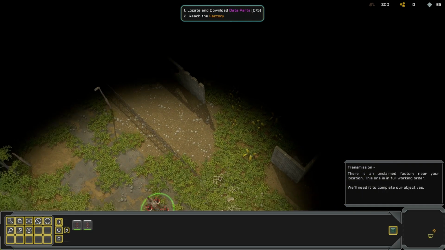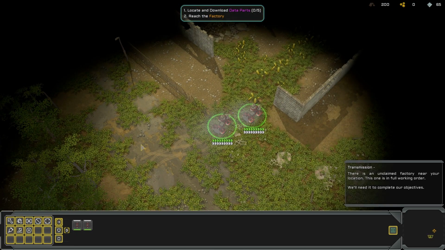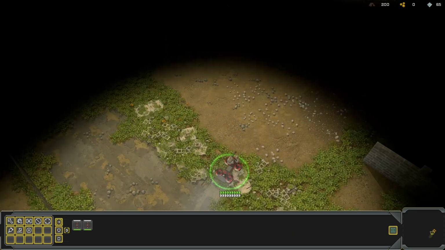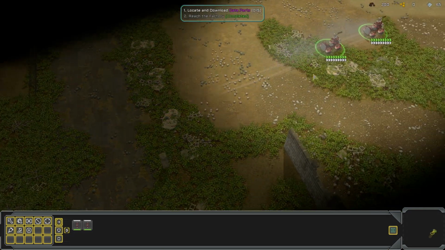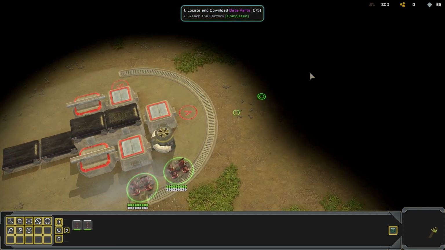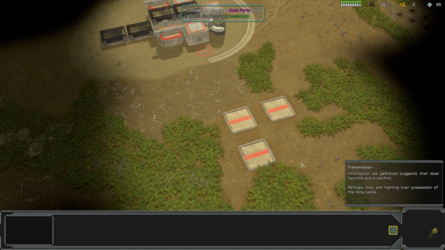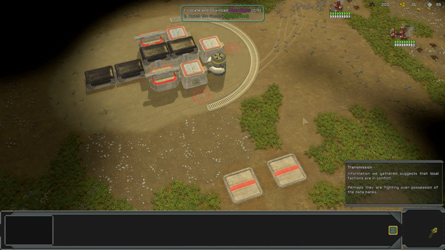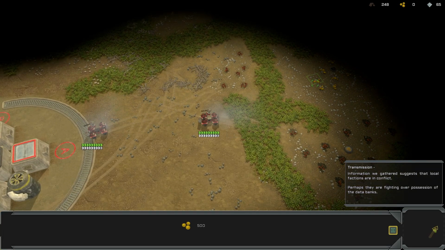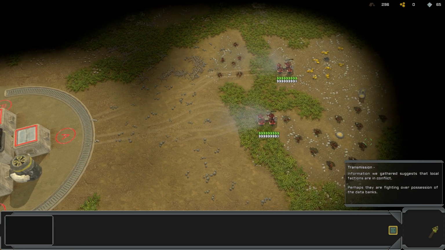There's an uncanny factory near your location. This one is for, we'll need to complete the objectives. Okay, go. I'm liking the design of the world as well. They're actually really, really nicely designed, which is excellent. There we go. Right, so resources. Hello. What are you? Resources. Alright, information we gathered suggests that local factions are in conflict. Perhaps they are fighting over possession of the databanks. That probably makes sense. What is that? Heavy pellets. Say what now? Get the heavy pellets.